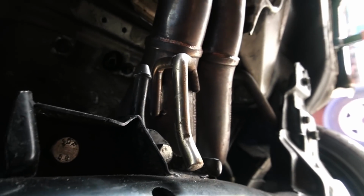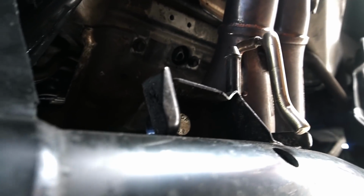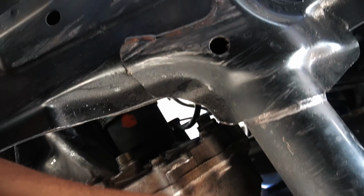Closer, yada yada. So we're gonna put it there, and that is a 19 millimeter to loosen it. Use a wrench or a socket, but I'm gonna use a wrench. Let's see if my hand gets dirty. Here is the wideband. I got some anti-seize already on that. All right, so we have the wideband installed.